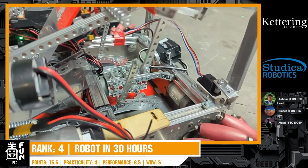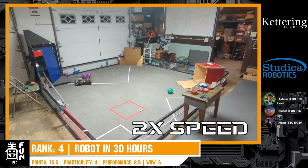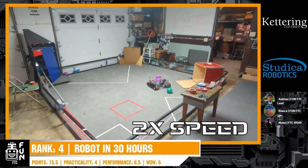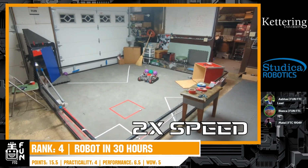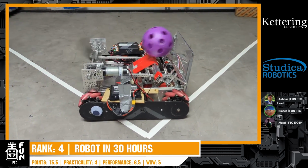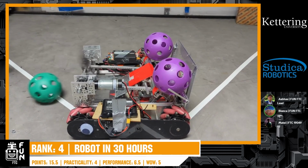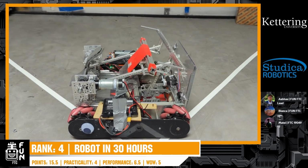But I see a few teams this year trying their hand at this design and maybe even using it as motivation for a triple shooter, which would just be insane. Yeah, I totally agree. One of the biggest highlights of this design is that it can score 3 artifacts at once. It could totally be an advantageous feature when considering strategy later on in the season, as it might not be something that all teams could do.